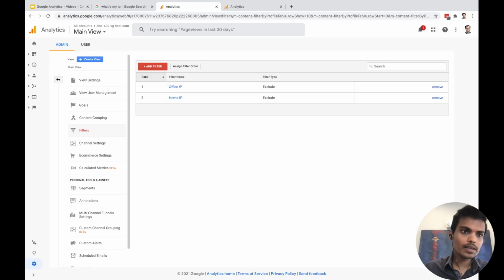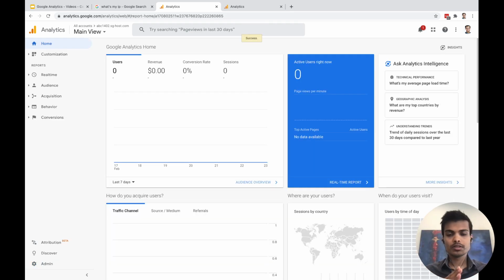Now, a quick thing is when you do that exclusion in the filters, the data that you had before will not be affected. So they will still be what it was. For example, let's say that yesterday you had 200 people going to your website, it'll still be 200. Going forward though, the IP addresses that you just excluded, so that location, let's say our office, will not be included in that data anymore. So let's say you have 5 people in the office that are constantly going to the website, you may see 195 instead of 200, as an example. The numbers will fluctuate, but that's the idea.